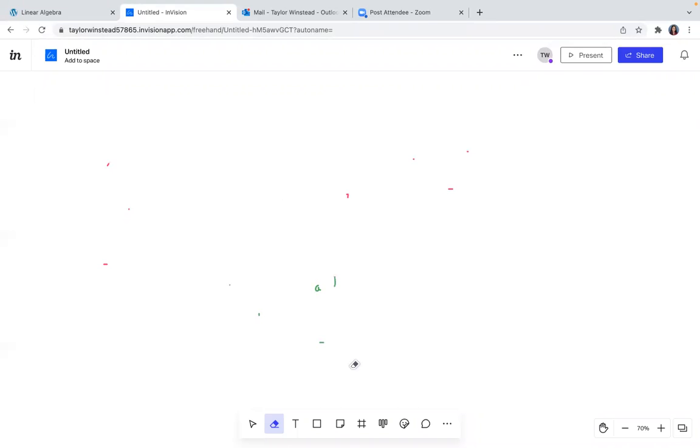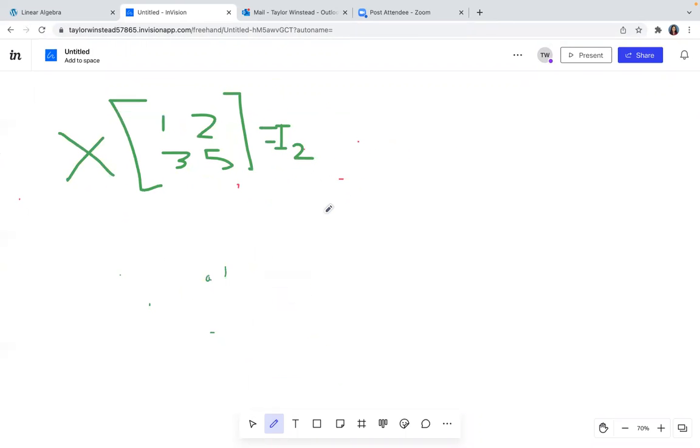Okay. So if we're trying to figure out the matrix X, and we've got X being multiplied by this matrix 1, 2, 3, 5, and you do that, you get this thing I2. I'm not sure if I've used this notation before, but I2 is the identity matrix in the subspace of 2. And if I remind you, the identity matrix is when you've got 1, 0, 0, 1. And of course, there might be more components, but like I said, this is an I2, so it's a 2 by 2 matrix. So if we're trying to do that, then it's really quite simple.